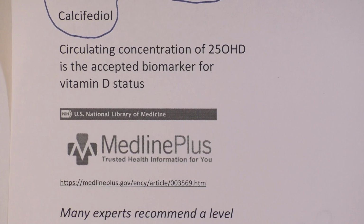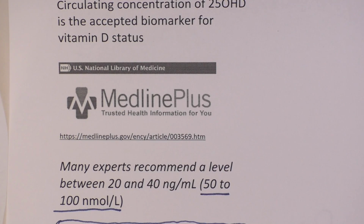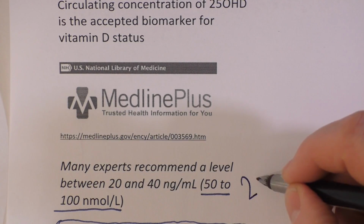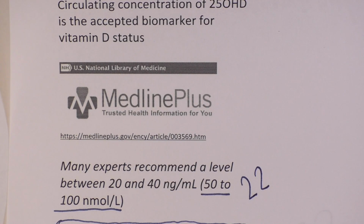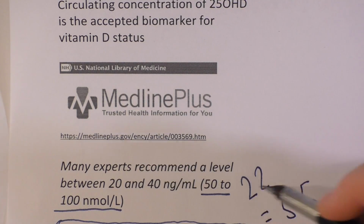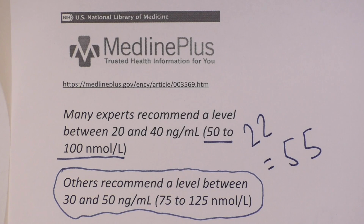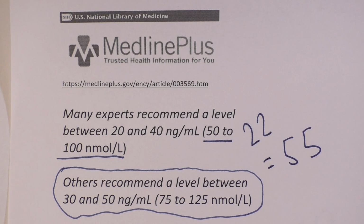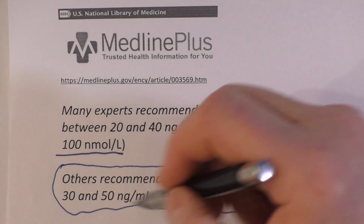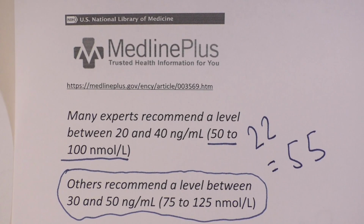Well, here we are. Based on the National Institutes of Health, many experts recommend a level between 20 and 40 nanograms per mil. Mine is 22 nanograms per mil, and that equals 55 nanomoles per litre. So I am in the lower range of normal, despite taking quite what I consider to be fairly reasonable doses of vitamin D, and I'm certainly well below what other experts recommend. So I must say I expected my levels to be higher than that because I've been taking quite a lot of supplement.